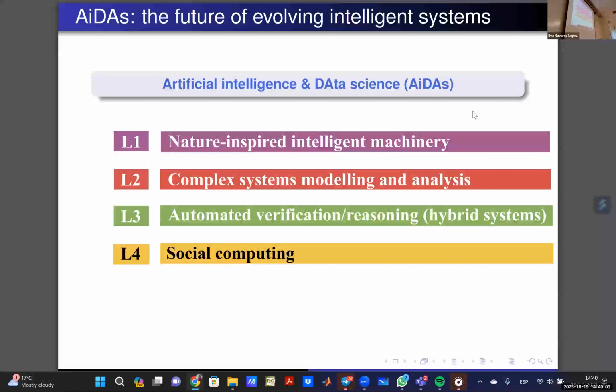And then the last area is social computing, a new area that is coming, that is more than computational social sciences. It's not the use of computational paradigms to study social interactions, no. It is the mixture of machines and humans at large scale and the type of phenomena that is produced. In my case, I am analyzing the evolution of communities and social interaction.